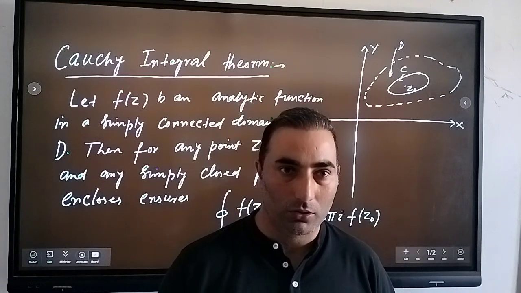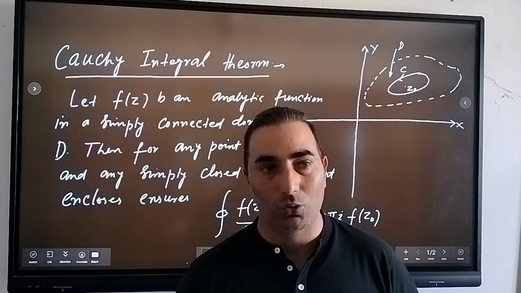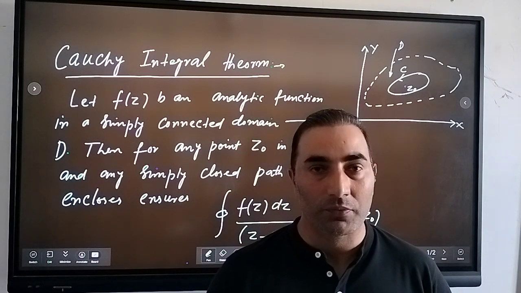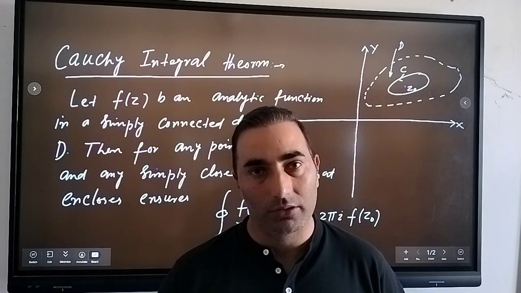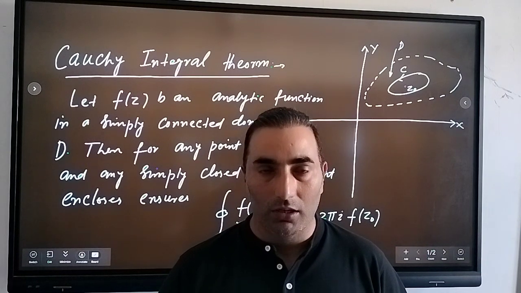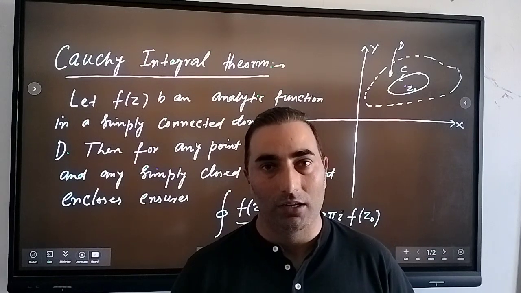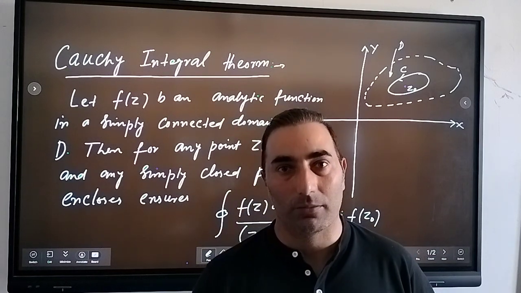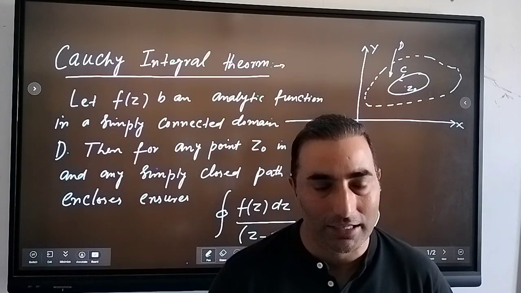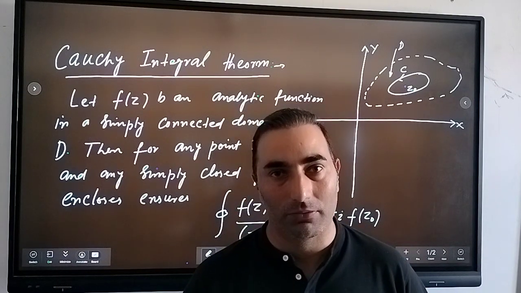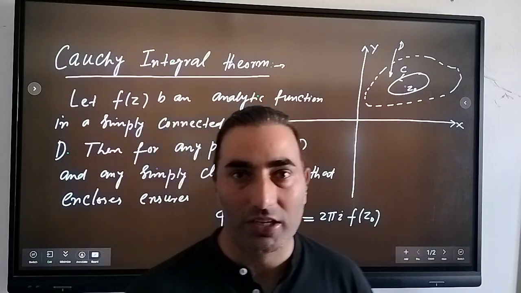If you are new to my channel, just visit my previous videos, where it's clearly explained how to check the analyticity of a given function. For a function to be analytic, the Cauchy-Riemann condition should be satisfied, or we can say that it should be differentiable within the neighborhood of some point, and at that point itself also. So in short, an analytic function is simply a differentiable function. Now, our today's topic is the Cauchy integral theorem.